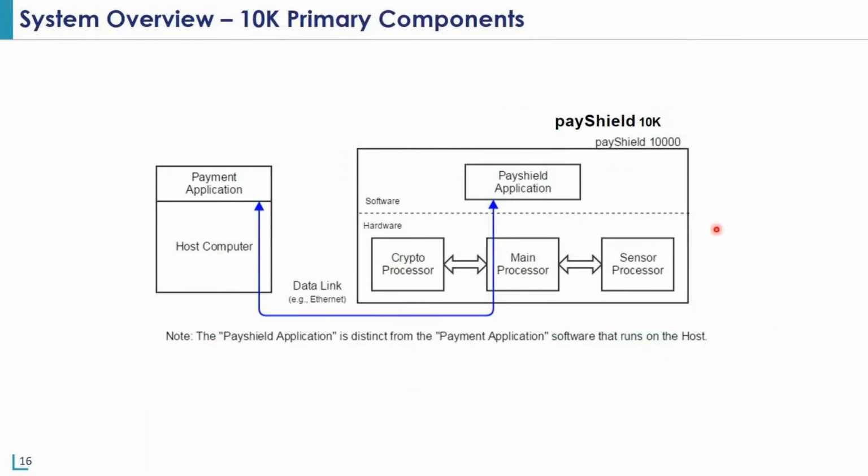So these are the primary components. You have hardware where you have software installed, and this software will be used by your payment application, and this software will be performing all the required operations. Your host computer, your payment application will send the request in a particular format, and then your PayShield 10K is going to respond depending on the state, whether LMK is authorized, and all such checks will be done, and then a response will be sent back.